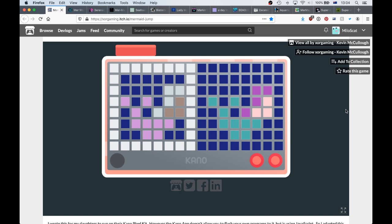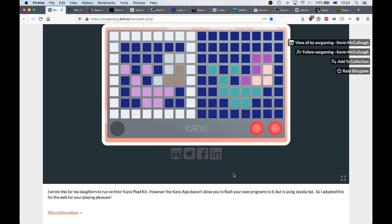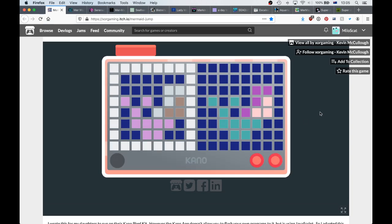And the first one is a similar kind of physical product that in this case has been virtualized. So this is a game by Kevin McCullough, also known as XOR Gaming, for the Kano Pixel Kit, which is a physical device that looks much like this. But in this case, as he says, you can't flash your programs onto it, but it uses JavaScript. So he adapted this program that he made for his daughters to be playable on the web on his itch.io page. And if you look at his other catalog, a lot of his games are made either for his daughters or in collaboration with them. It's very cute. But let's try this one out.